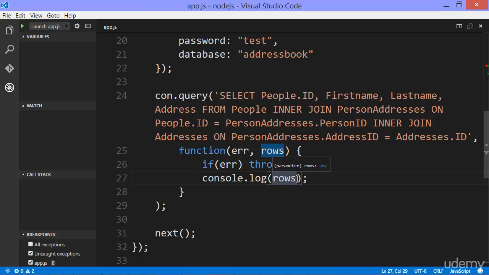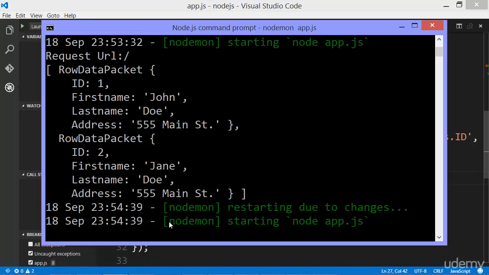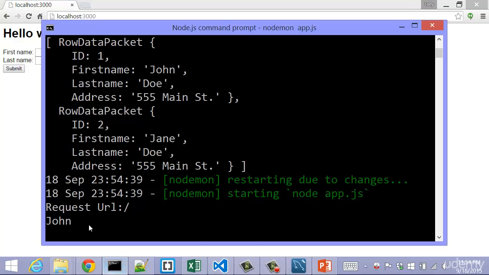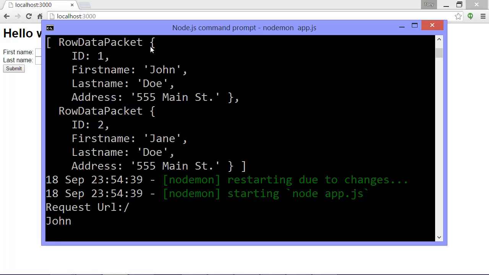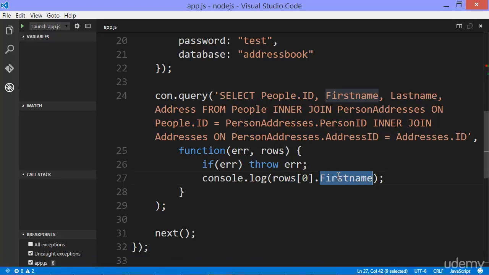So it's not some special thing that comes back from the database that you have to learn to use. It's just JavaScript objects, and that's pretty much the way all of the various utilities to connect to databases in Node work. So I could just get the first row, for example, and output the first name. And so if I go ahead and do that, nodemon caused that to restart when I made that change. I'll refresh, and there's the first name of that first item in the array. In other words, the first row that came back and that field, that column, which really is now a property of that object.